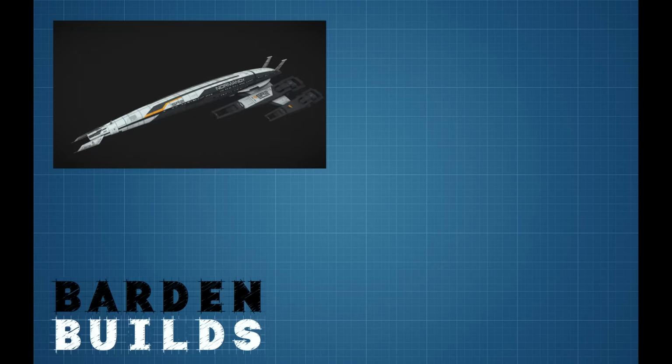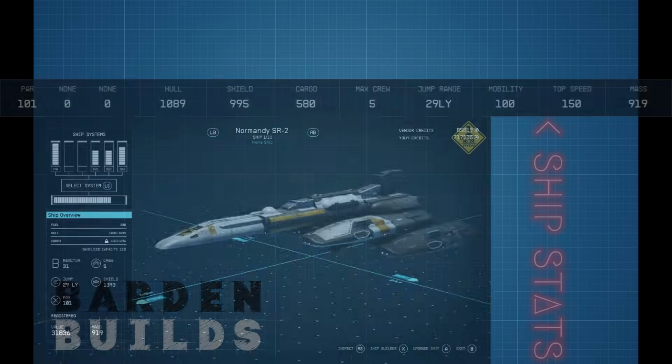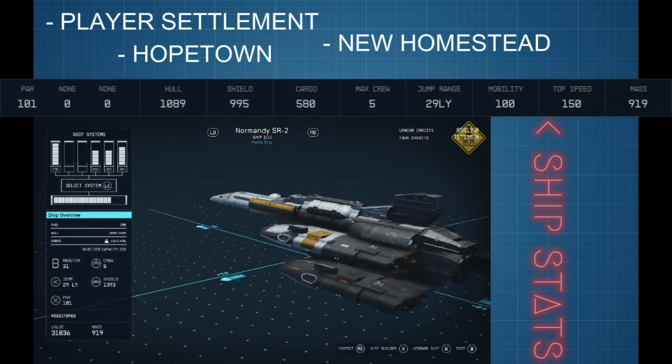What is up? In this tutorial, I'm going to be showing you how to build the Normandy SR2 that was commissioned by the Illusive Man from Mass Effect. This build is recommended to be built at your settlement landing pad, as most of the pieces will be available there. However, you'll need a few parts from the Hopetown and New Homestead ship technicians.